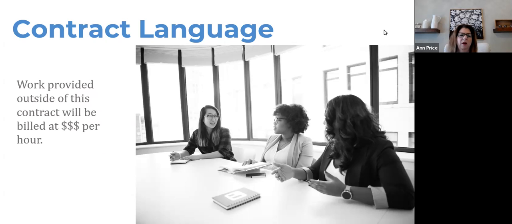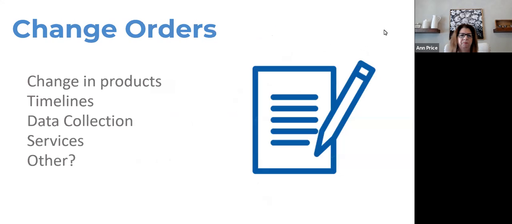You might want to say something like, work provided outside of this contract will be billed at XXX per hour. So when they come to you and say, hey, gosh, we have this meeting with X funder on such and such a date, or we really want you to do this workshop, then you can say, hey, I'd be really happy to do that. I think it'll take about X number of hours, and that'll be about this amount of money. Would you like me to write a contract, or an agreement, for that for you? And then they get that, oh, wow, I can't just ask for anything. There's going to be some limits on our relationship.